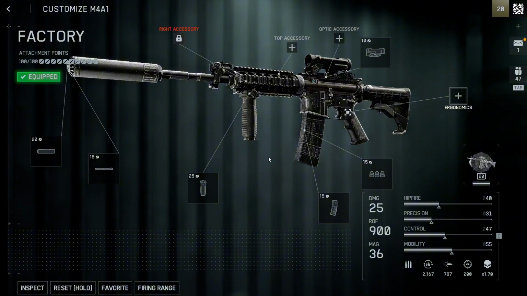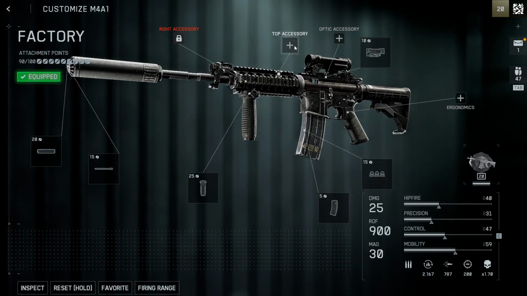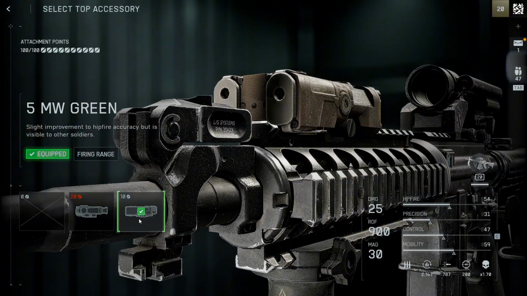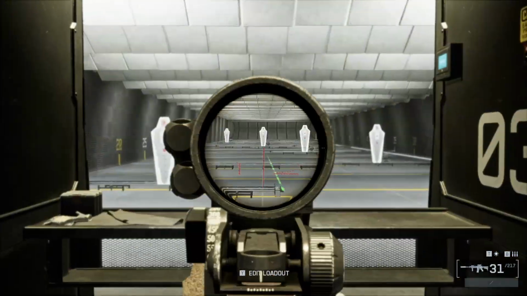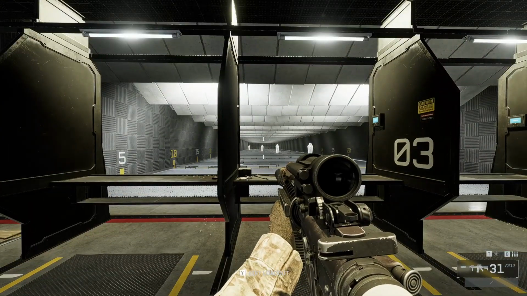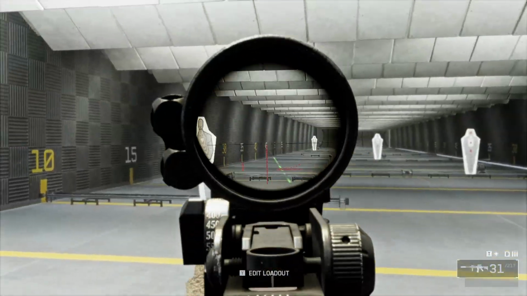And yeah, that's pretty much all of the different attachments as well. Again, you could switch this off to just the 30 round mag and then run with the 5 mil laser. And then if we go to the firing range again, as you can see, we have the laser, and you can turn it on and off with T. So it doesn't always have to give it away. Just depends if you're willing to actually adjust that.